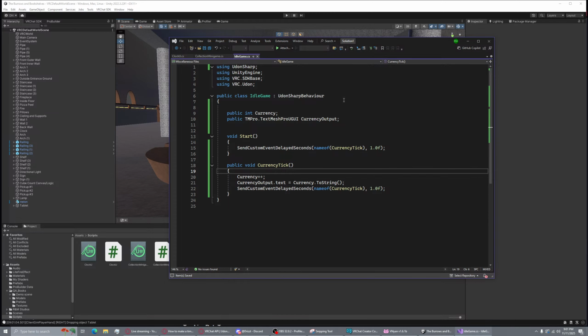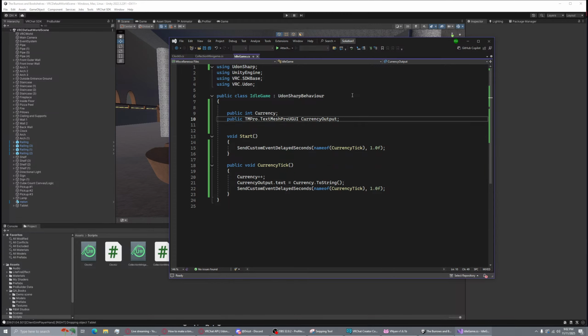So that's something to think about, and there are a couple of ways to go about this. I think I'm going to think about making the currency tick faster for an upgrade, just as an example.